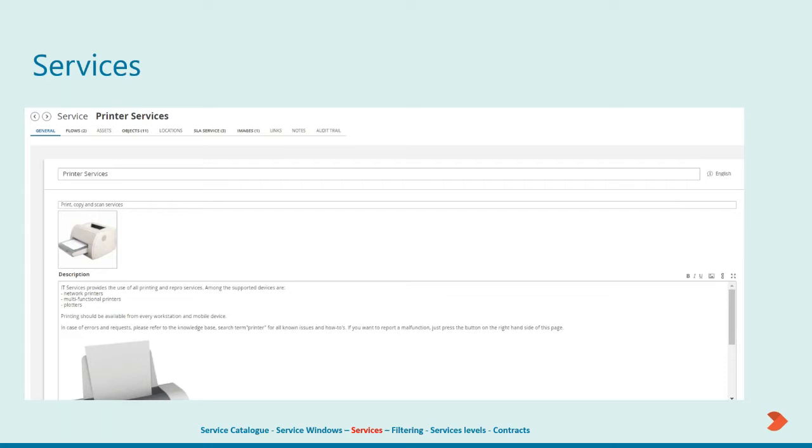Once we've understood our service windows, we can then go about adding information to those services that we'd outlined in the service catalogue. So here, it should be clear to the end user, even if they aren't tech savvy, if maybe they don't understand some of the services that you provide. From reading this information on the self-service portal, they should be clear with what they can access from you and what the terms of supply with that are. It may be that we note here specific lead times or information that we'll require to fulfill a request. But here really all of the details should be clear for our end user.